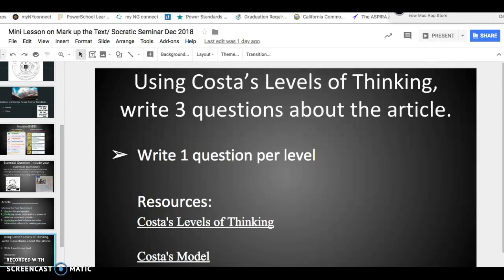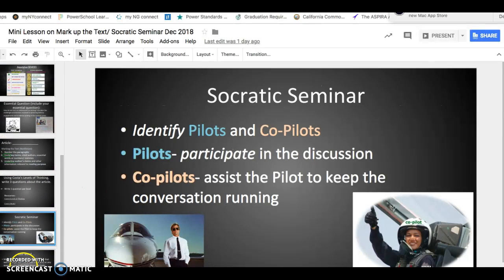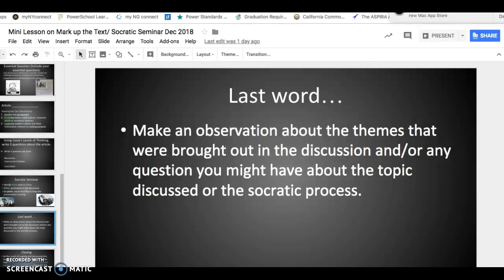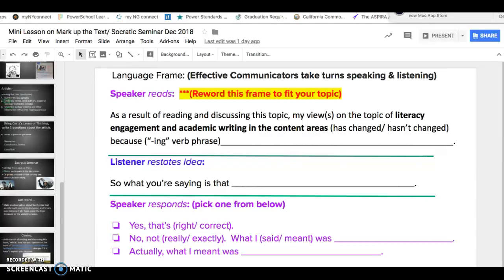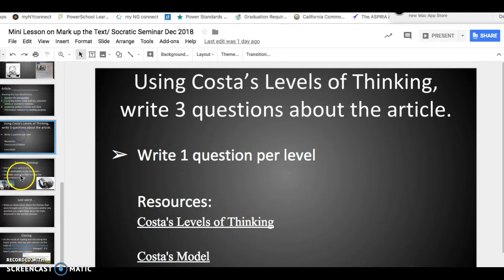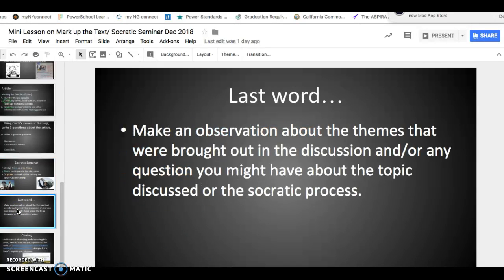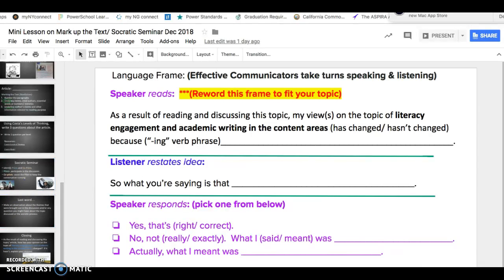And then actually doing the Socratic discussion, last word, and closing thoughts. And then closing out with, now that we spent the time talking about the language, about the text, and what I'm thinking about it, now actually using a frame that requires specific language for students to respond to about the article.